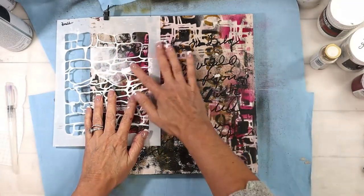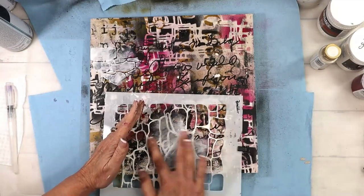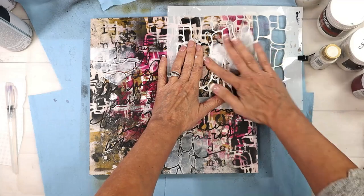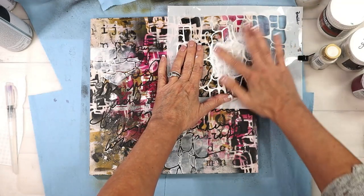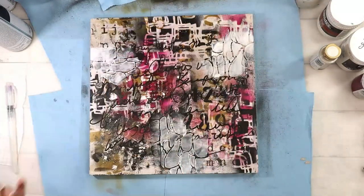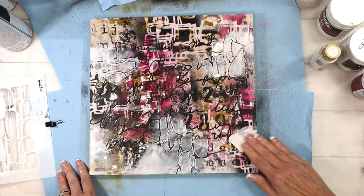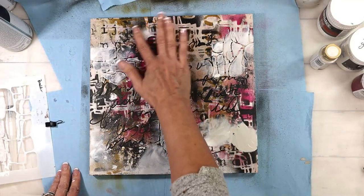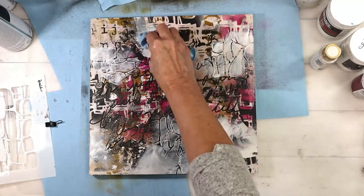This is the bolder stencil, and now I'm just using gesso, and I will mix gesso and the cobblestone into kind of an off-white, it was called sand gray or stone gray, for the rest of the piece, and that's it. I didn't add a whole bunch else. I used a couple of soft pastels, and that was it. It's just me kind of processing through everything, and I just love that grungy background. Oh, just love it.